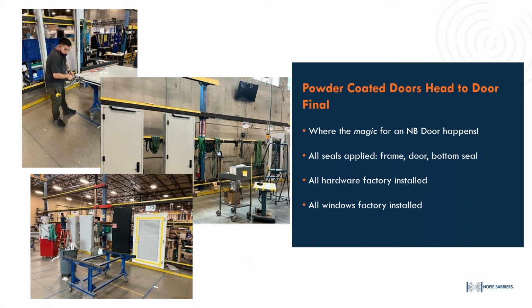All of the hardware gets applied to the door leaf and the door frame. You can see the upper left-hand corner is a door seal being applied. The hinges will be applied, the bottom boot seal, and then the same thing will happen to the frame. The frame then is mounted in this continuous fixture.